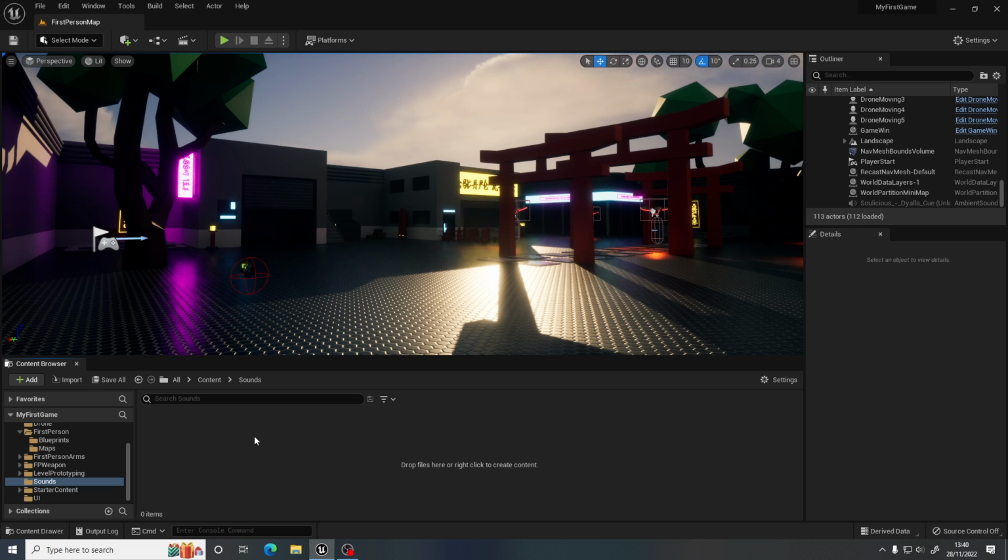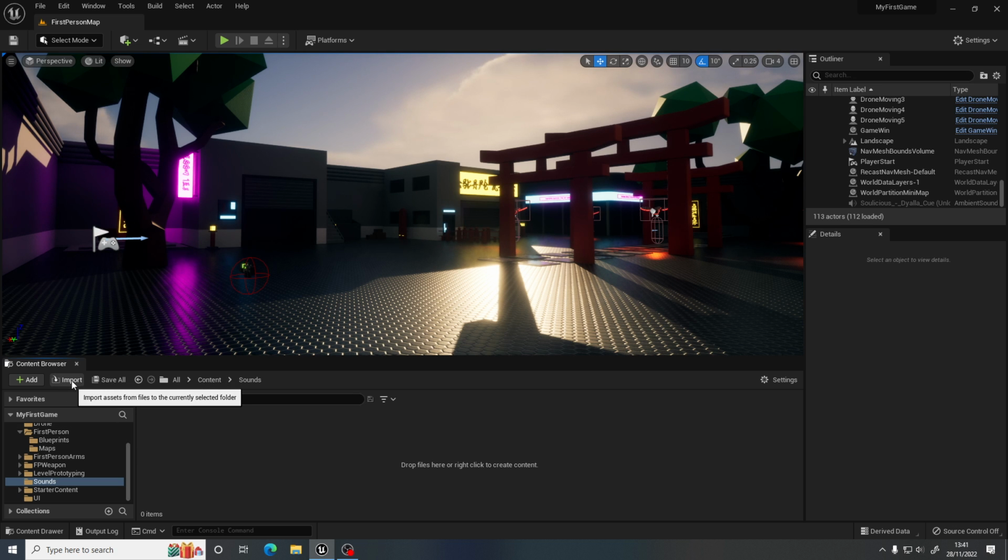Just before I do, one thing that you need to be aware of with sound in Unreal Engine is that it's only going to support WAV files, so .wav. If you've downloaded something and it's an MP3 or something like that, you may just need to convert it to a .wav file. If you're wondering how to do that, you can just search on Google for MP3 to WAV converter, and there'll be online ones that will do it for you for free. So just make sure it is a .wav file before you import it in.